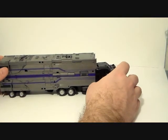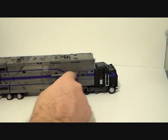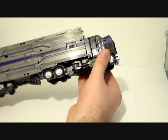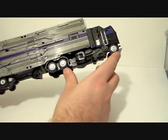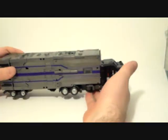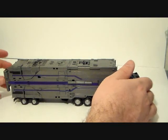So my second issue with this mode is all the panel lines and such. You can easily see where the creases are, where you take chunks out. There's a big hinge right here, stuff like that. And my last issue with this mode, aside from the visible leg right here, is the wheels. You see the wheels on the front are the same. The ones in the back are not. They're different wheels, different designs altogether, and I'm sure that's fairly accurate with real life. I'm sure they have different wheels on the back of trailers, but I think it would have looked better if they unified it myself.